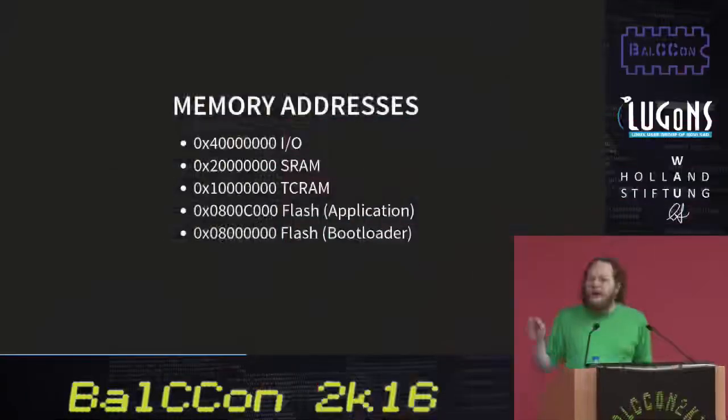And most of your RAM begins with a 2, except for a smaller region of faster RAM that begins with a 1. The faster RAM is called tightly coupled RAM. It's connected directly to the data fetch bus and to the data fetch cache, I mean. So it's actually faster to read from than the SRAM is, but it's not connected to the instruction path, so you can't actually execute this code, and you can't DMA it. So if you try to, for example, send a USB packet out of tightly coupled RAM, it doesn't work. You have to send it out of SRAM. And all of those begin with a 2.